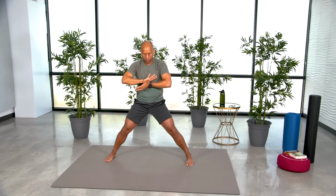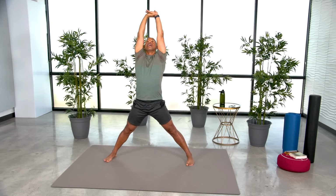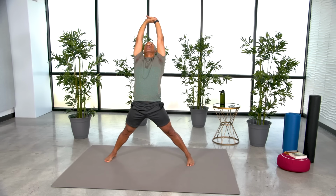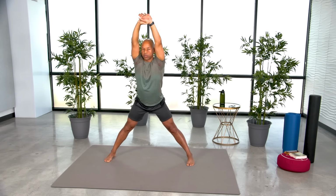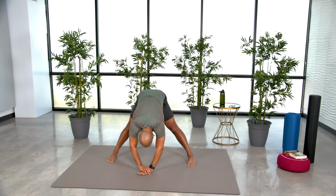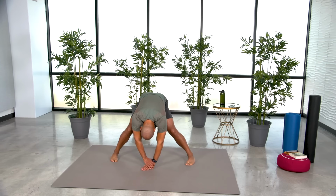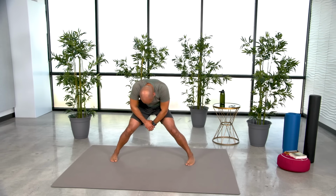Good. So you're going to grab a wrist, reach your arms up to the sky. Open the front of the body. So the hips going to gently press a little forward. And then exhale as you bend forward, flatten your back as you lower yourself down for full body flow. Feel this wonderful stretch of your back and legs. Soften your knees, curl your tailbone under, slowly roll up through your spine.